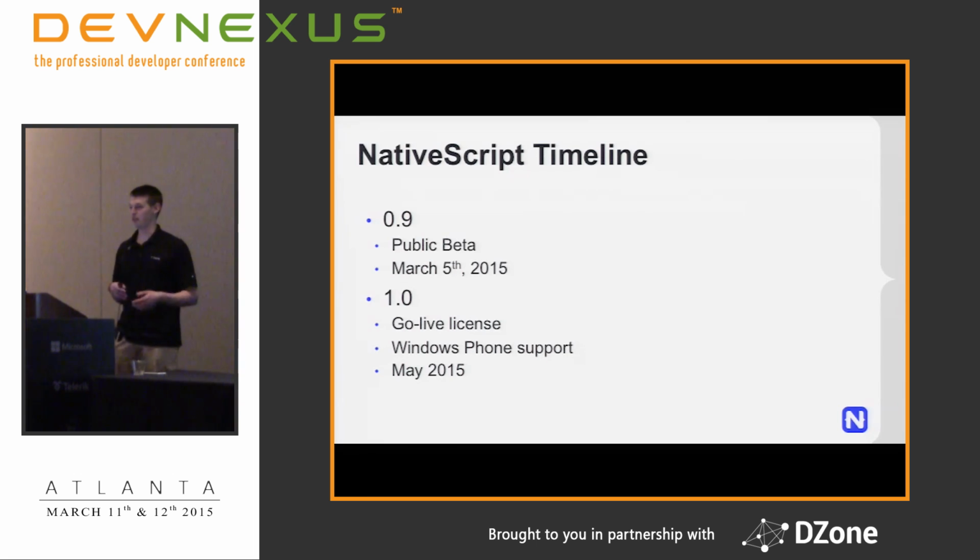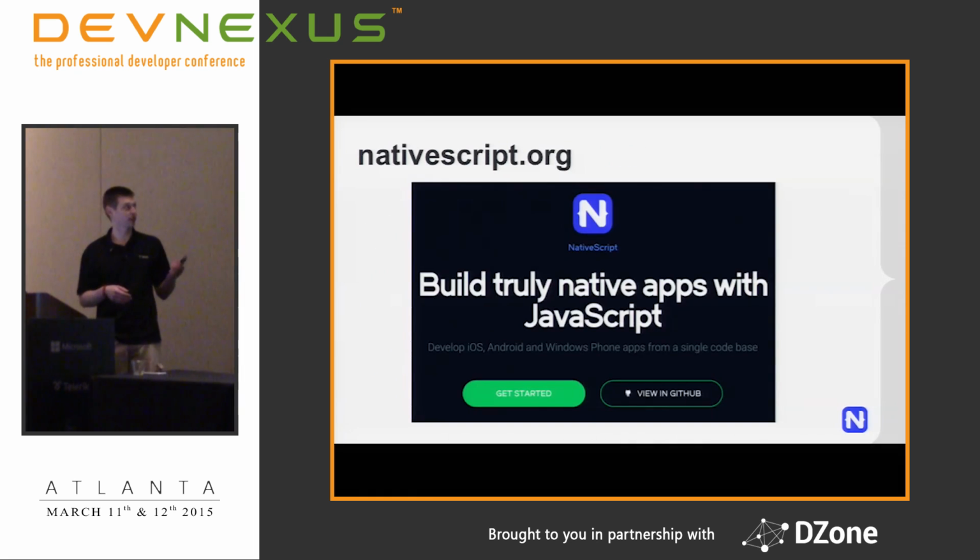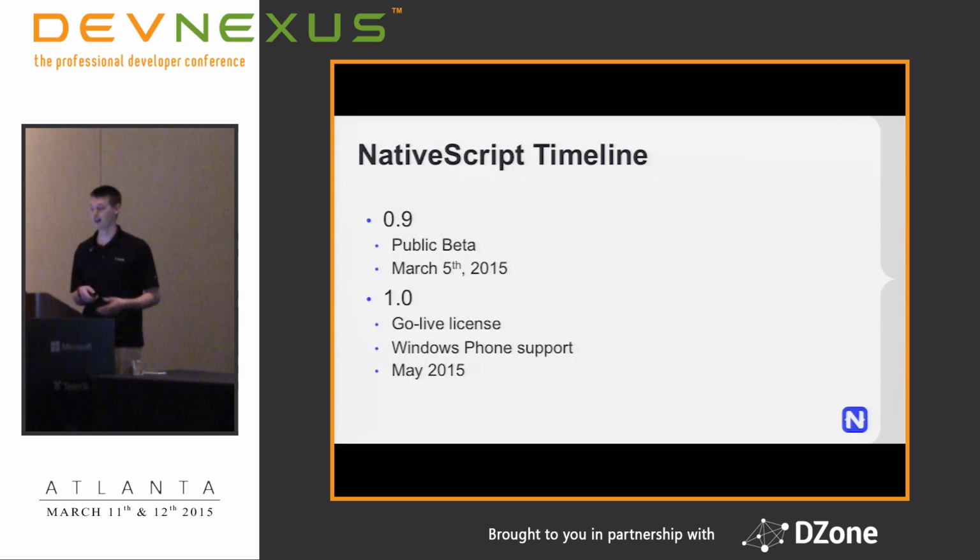We had our public beta, what we're calling version 0.9, that's out, and if you go to nativescript.org today, that's what you can go peruse, you could download, you could give it a shot, you could let us know what you think. NativeScript is completely open source, meaning if you go to github.com/NativeScript, if you want to multitask as part of this talk, you can peruse the various repos that make up NativeScript. I'll be talking about some of those repos and what they are and how you can even contribute to them if you'd like throughout this talk.